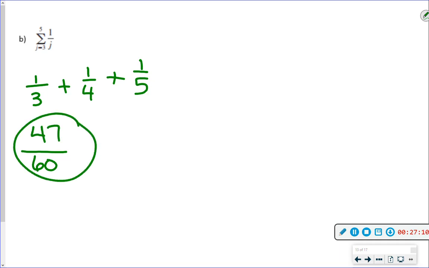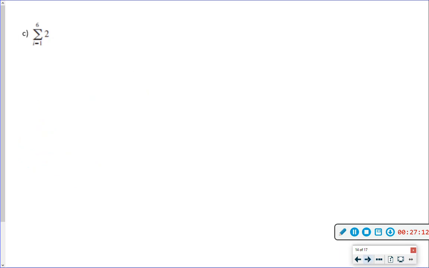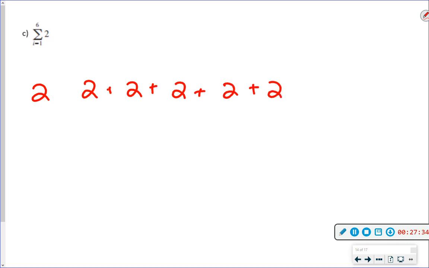All right, last one of these guys. Okay, so we're starting with 1 and we're ending at what? Okay, weird. If I put 1 in, you get 2. There's no variable. If you put 2 in, you get 2. A lot of 2s here. What am I at? 4, 5, 6, right? 4, 12. So this is just what we call a constant sequence where all the terms are the same. They're always 2.